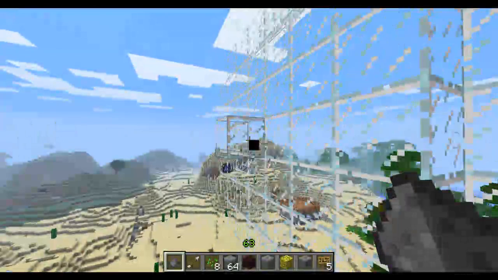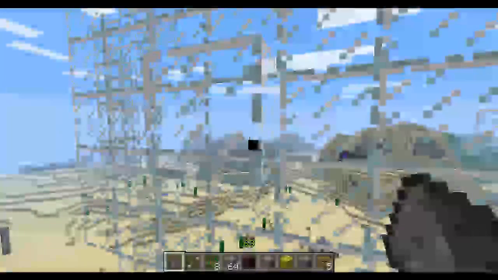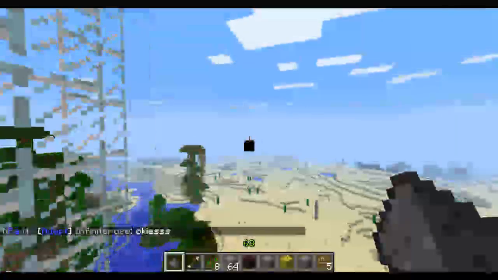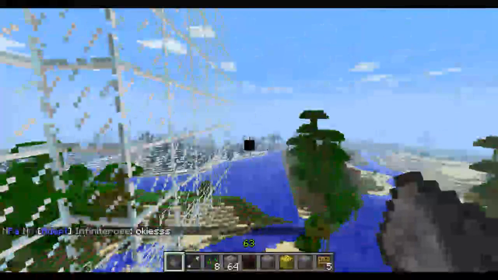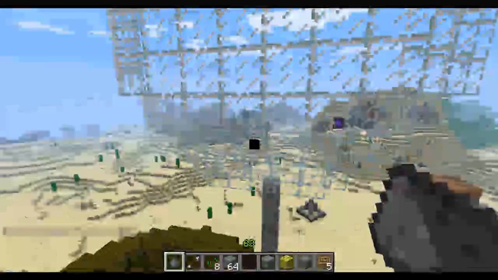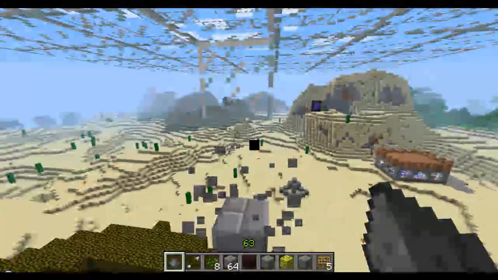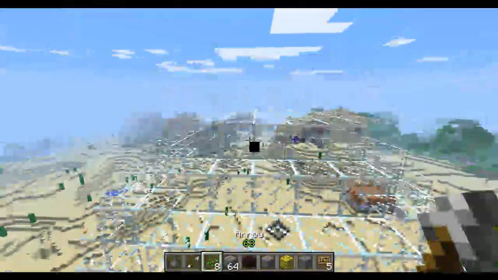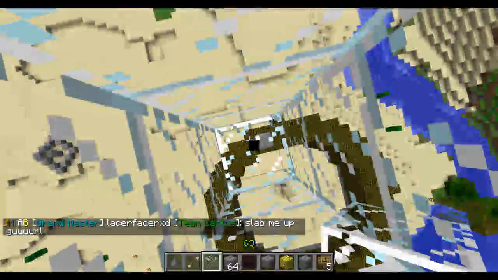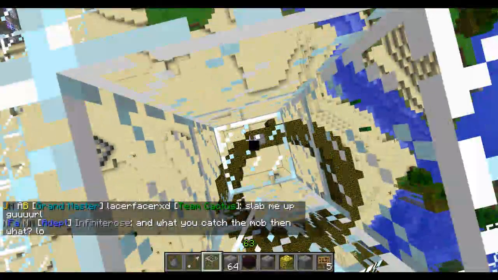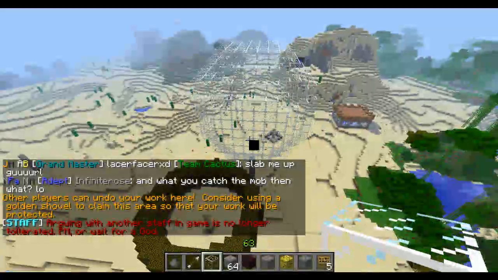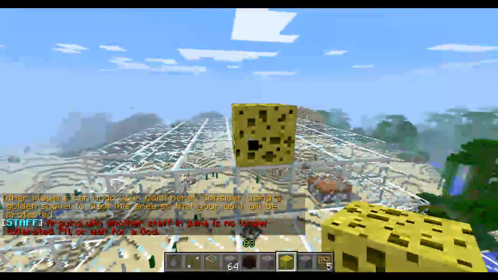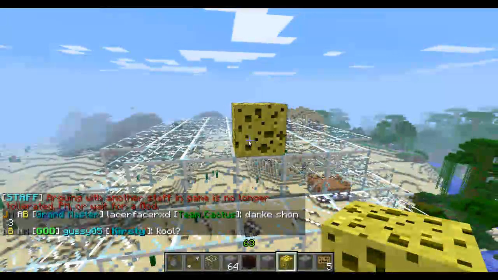Now with what I'm about to show you, I like to break off these edges just because it's going to fill one from the outside block. So I'll just show you. I'll leave the bottom one so you can see. So let's go ahead and fill it up. Now right now I'll just show you that this is completely filled with glass all the way through. So let's go ahead and fill it with glowstone, why don't we? Alright, now let's go ahead and fill it with sponge. I already got that here. So we're going to do D, clear values.